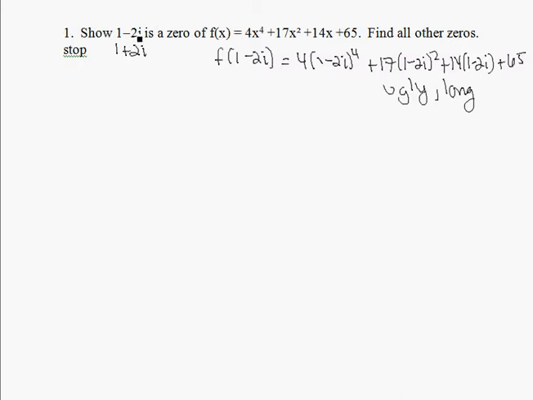We'll do synthetic division with 1 minus 2i, because when we take that with the 4th degree polynomial, it'll reduce it down to a cubic. Then we do the conjugate 1 plus 2i, and that will reduce it from a 3rd degree down to a quadratic, and then we can just do quadratic formula or factoring. Just note that there's no cubic term here, so we've got to make sure we put a 0 in its place.